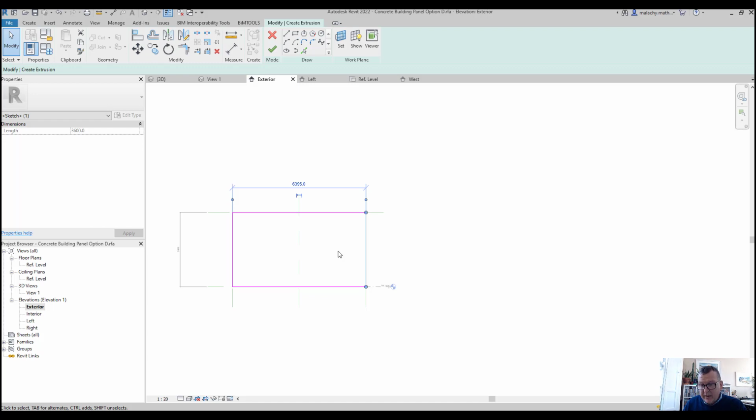So it is 6395 divided by 4 equals 1598, and I'm going to multiply that by 3 equals 4.8. So I'm going to take this one, shift it across, and come across to 4.8.